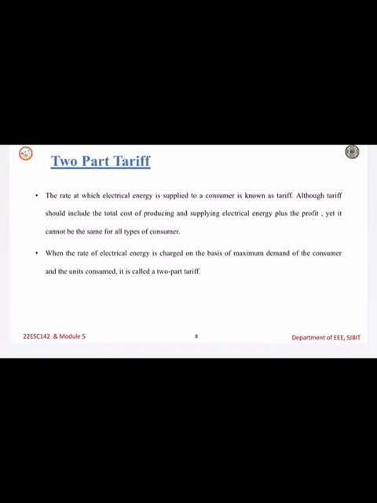Simplicity. So whatever electricity bill they are going to make, it should be very simple and easily understood by the consumers. Then a reasonable profit, as I already discussed with respect to fairness. There should be some reasonable profit for the supplier. And the fifth one is attractive. Whatever tariff they are going to design, it should be attractive so that the consumer will use or consume more electricity.